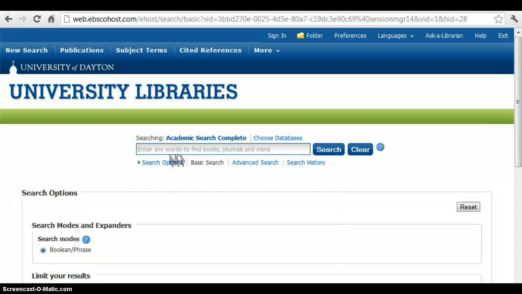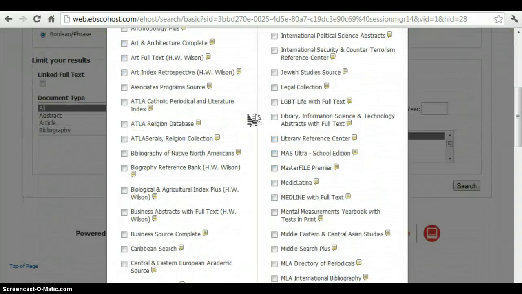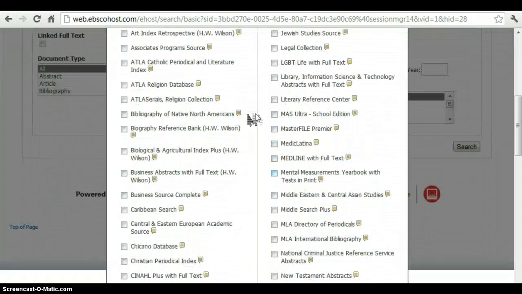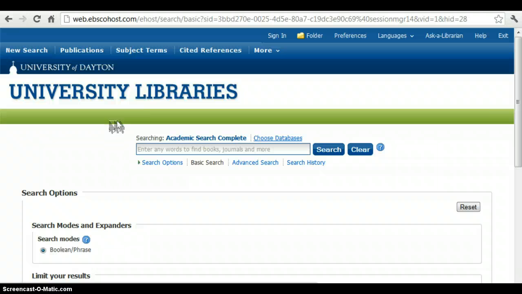If you want to see what other databases there are, go over here to Choose Databases, and a full list of the EBSCOhost databases will come up, and you can see that there are a lot of them. But I'm going to just stick with Academic Search Complete in this case.